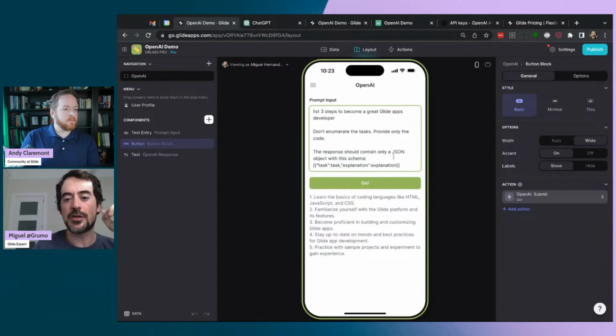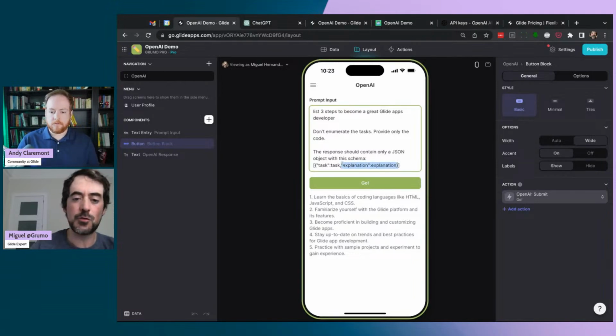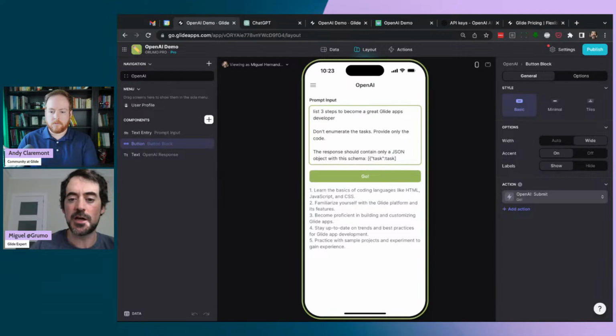And the schema, it's just how JSON data is structured, which is a very simple notation. In this case, we want two different things: the task and an explanation, which is optional, which is explaining what the task is. But for now, we can get rid of the explanation. We can add that later if you want to. You can add as many parameters as you want to, but this is enough for now.